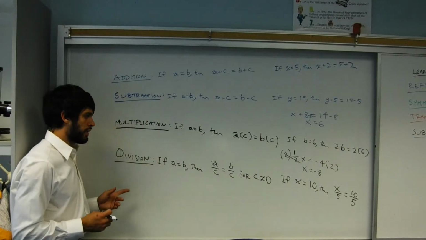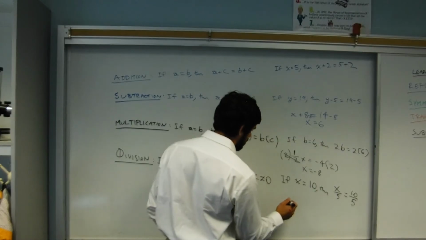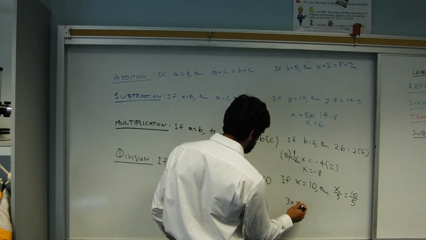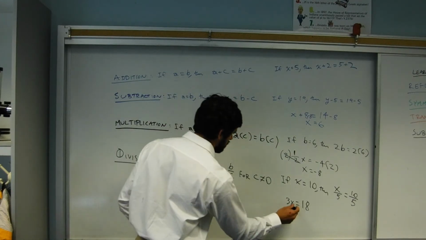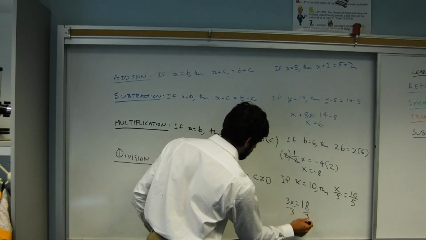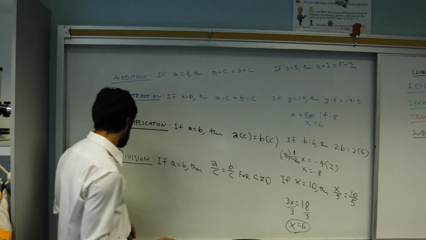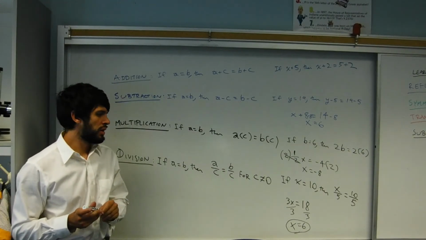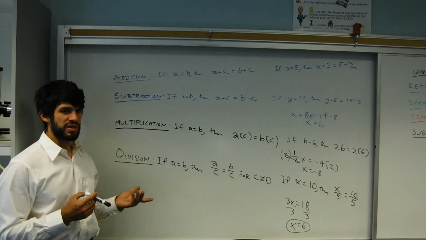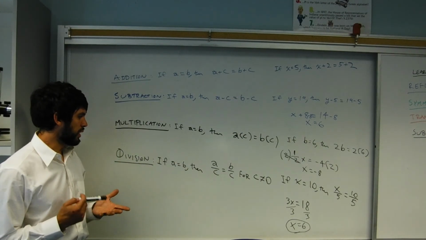And we'd use the division property in a case where we have 3x is equal to 18. In order to solve this equation, we would want to divide both sides by 3. We would get x is equal to 6. So that covers all of our 8 properties of equality. They're again very useful because they'll just help us to better explain our work and what we're doing.